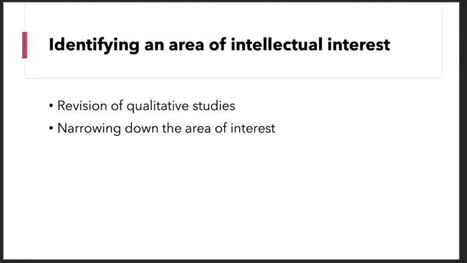Other areas that make good candidates for qualitative syntheses are those that have had systematic reviews and meta-analyses done, and perhaps have made very little use of qualitative studies in the area. When narrowing down your area of interest, it is important to bear in mind that the questions you are going to be asking in a meta-ethnography are going to be very different from a systematic review or meta-analysis. Systematic reviews and meta-analyses typically ask whether an intervention works for a particular outcome.